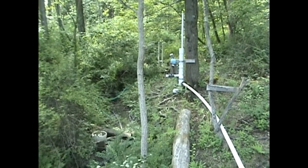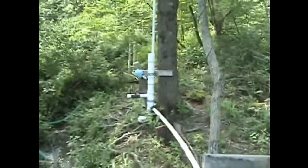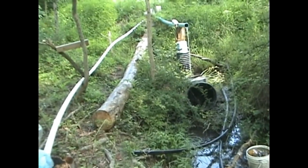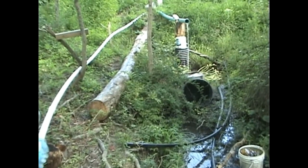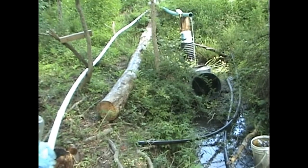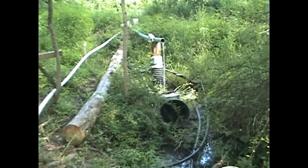August 9th, 2017. Just wanted to do a little update about the ram pump today. August 1st appears to be the time when our spring starts to produce a little less water volume. Up until that point it was producing around 30 gallons a minute, maybe even as much as 40 at times. We're down to about 20 because we're overflowing probably about five right now in the pond.